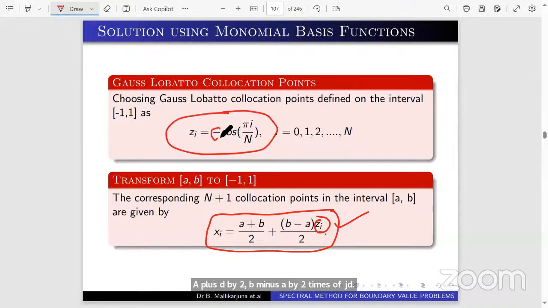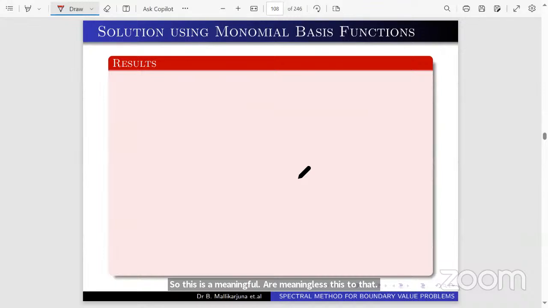If you are not taking the negative, your solution will come out like this. So is this meaningful or meaningless? Just imagine. That is why, mind that, but both ways are fine. After getting the solution, how do you write the program to show the visualization of the solution?